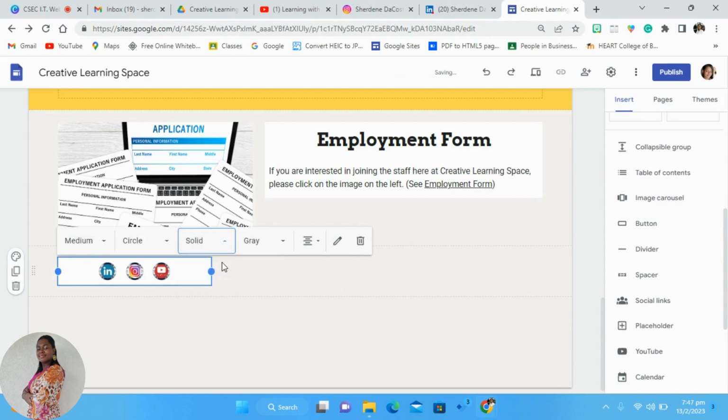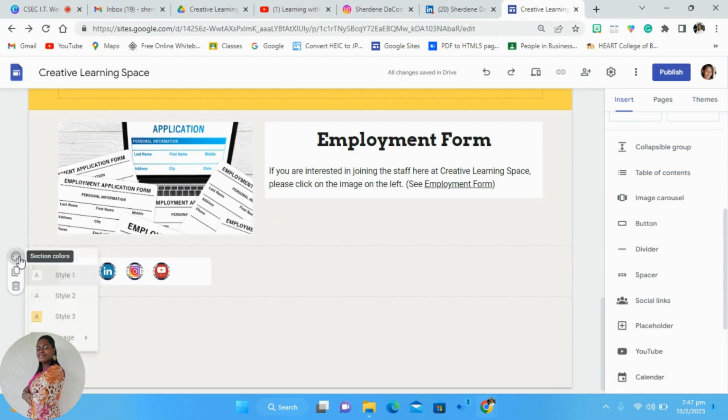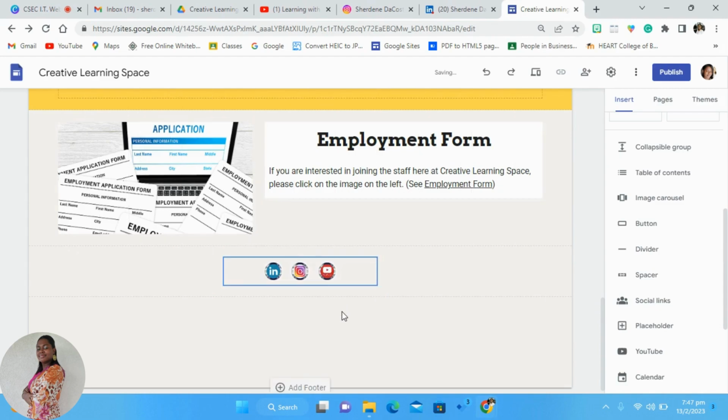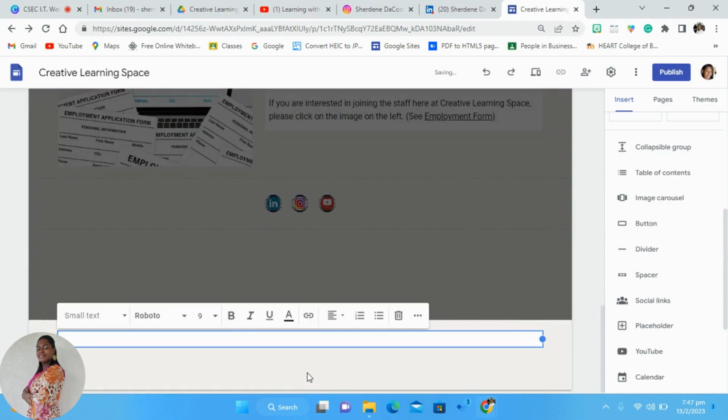Now, if it's a text, you can have the outline, but it's not. And so let's try that. See, you're not seeing the effects of it. Let's leave it at solid. And if you want to have gray, and so forth, we can leave those. So I'm going to go ahead and remove the background there. I'm going to select the second one so that it removes the white from the background. Let's drag this over into the center, so it's at the bottom of the page. So we have accomplished that much.